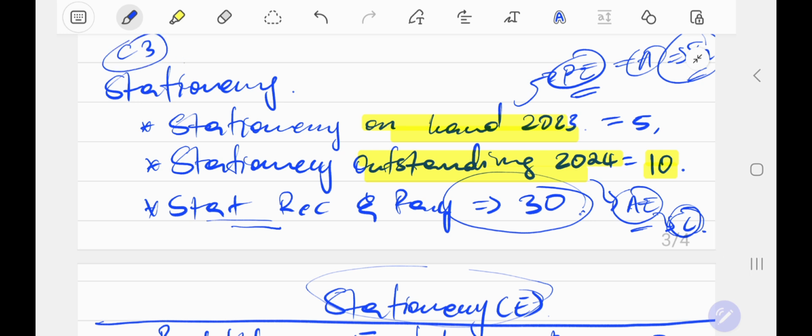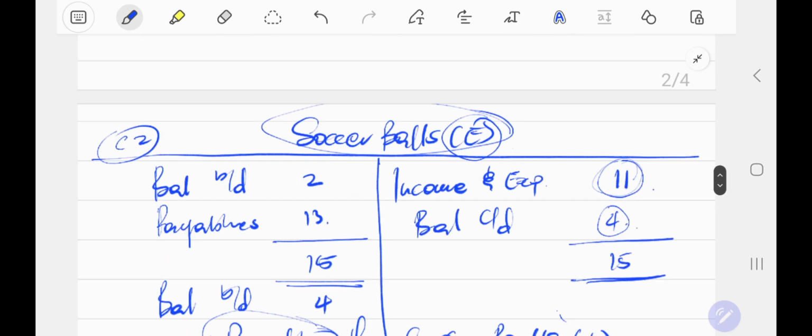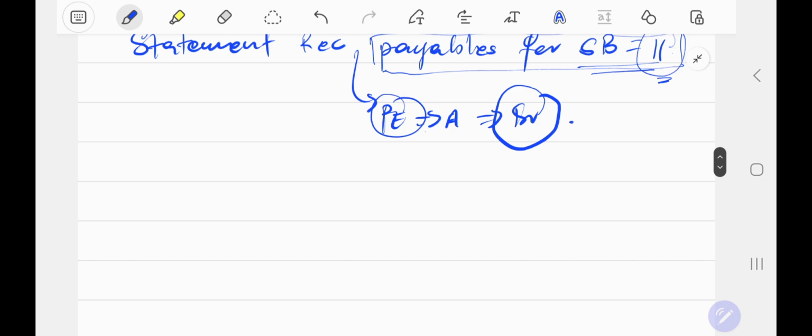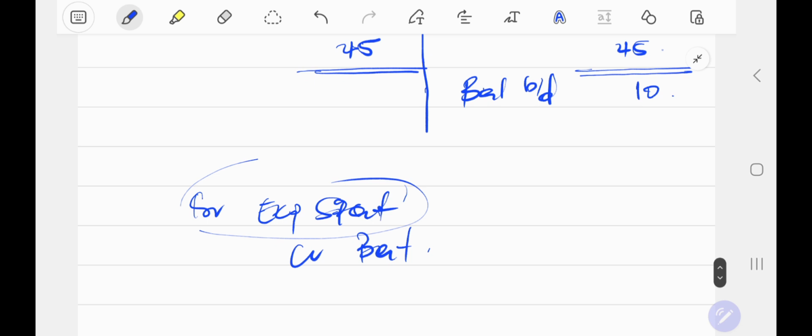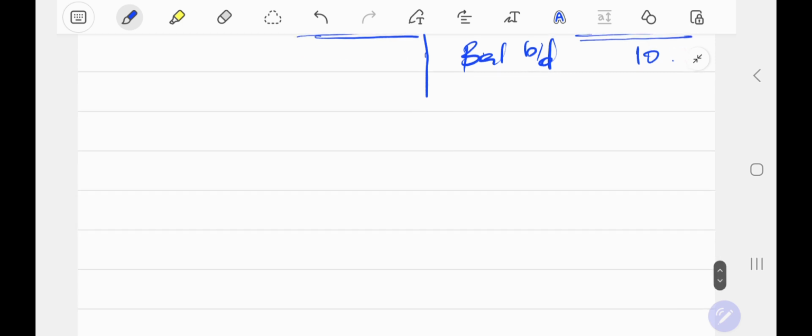So I don't want to make this video very long. Already we are approaching 30 minutes, right? But this is how you need to think about these adjustments for a club, right? You need to apply your knowledge of reversal adjustments. I hope I've tried to clarify that. You also need to understand how to close off incomes to the income and expenditure account, and how to close off expenses to the income and expenditure account as well. And then from there, guys, it's just straightforward. You'll be fine, right?